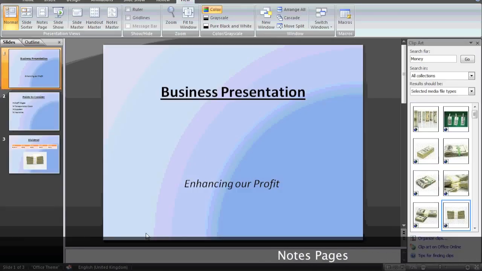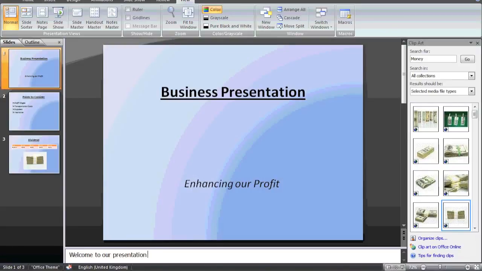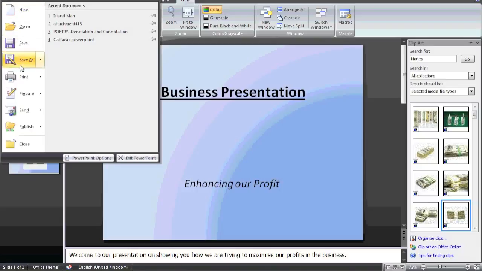So the last thing I want to show is notes pages, and the notes page is just below the slide there at the bottom, and you type in there to give yourself a note, but the people who are watching on PowerPoint can't actually see this because you'll be in slide view, and you can have these notes on the slides so that you can read them, use them as notes, or have a speech or make quotations or whatever from things, and you can read these out.